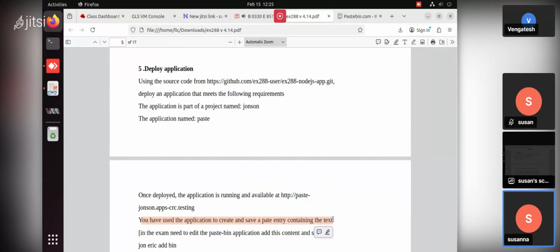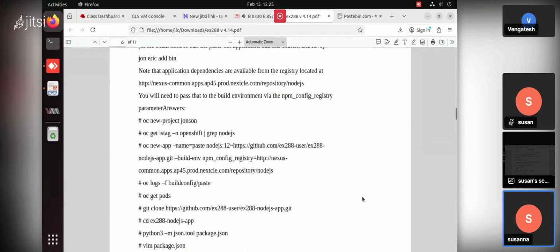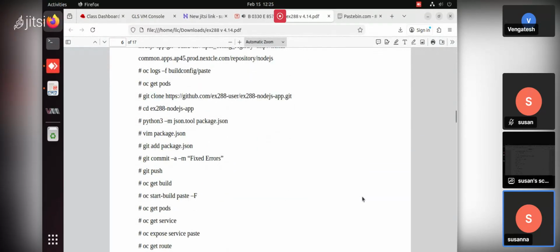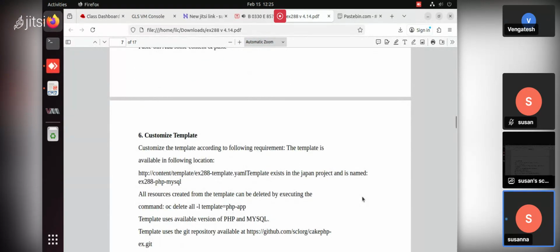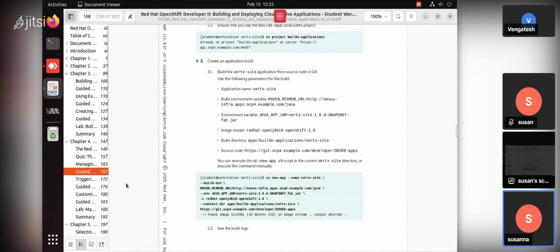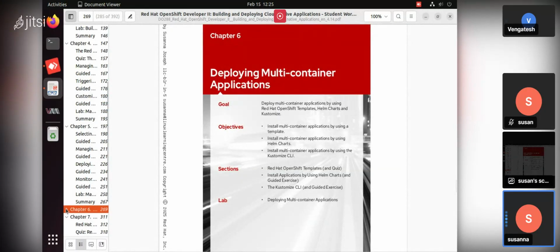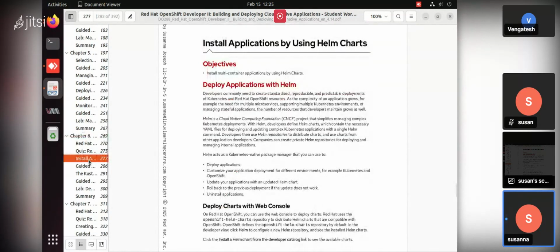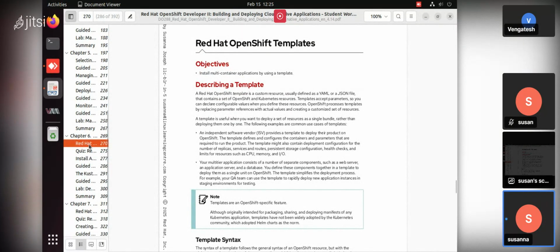Okay, source code error. That is the fifth one. Sixth one, customize the templates. In this 4.18 module, I think we did not discuss the elaborated template topics. Only one small topic was there. Correct. I'm not remembering where it was, I think chapter number 6 only. We did not even get any opportunity to do the guided exercise. I gave some commands. Because of that, the template question is not there.